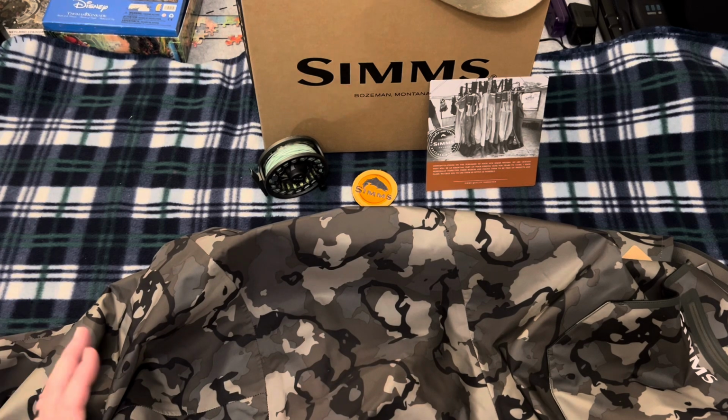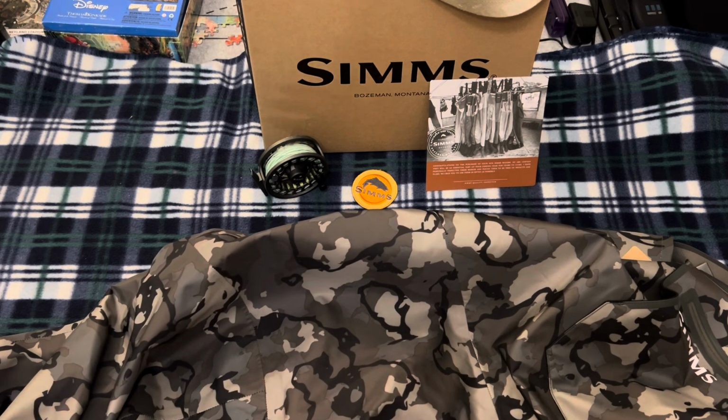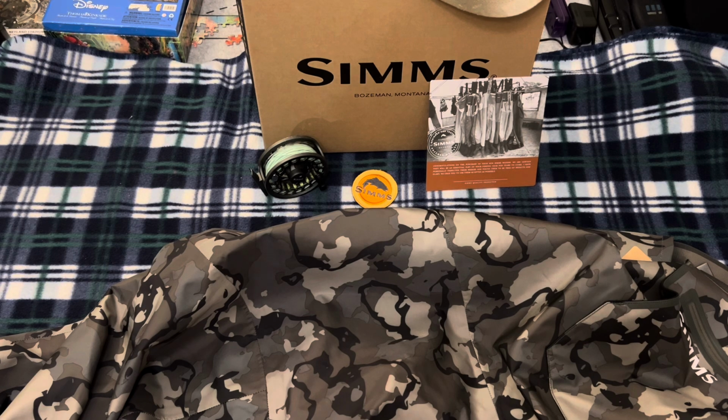And the reason I got these is I have 3.5 sets of waders. I have Simms, Patagonia, and then an off-brand, two big box store branded waders. A few months ago, I was out with a father and son, and I was really hoping we didn't get into any deep water because the pair that the son was wearing had been repaired by me, and I was hoping that they didn't leak, and they didn't.